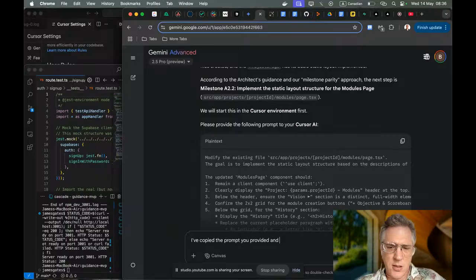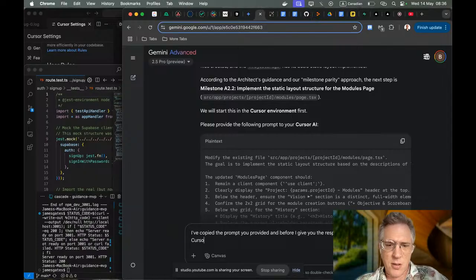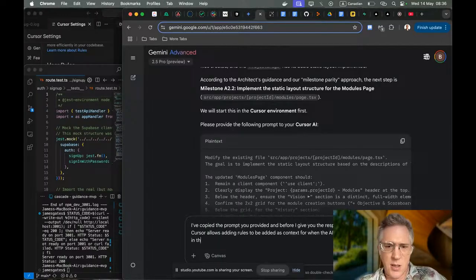and before I give you the response, I wanted to mention that Cursor allows rules to be added as context for when the AI agent creates code and works in the system.